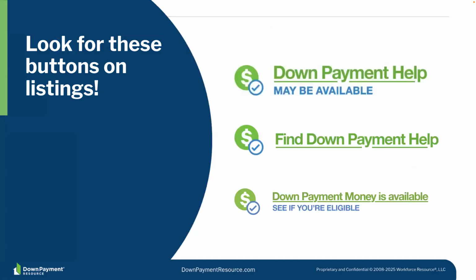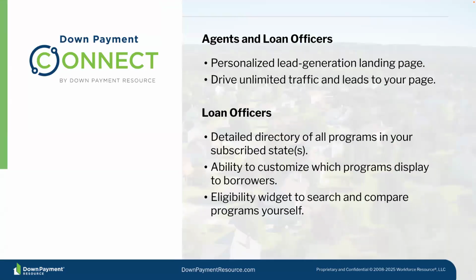Now, if you're a member of one of the partner MLSs, when you are logged into your MLS, we ask that you look for our down payment resource button on eligible listings. You'll see these down payment buttons on your agent reports as well as in your client portals. Click it, and we will tell you or your client which programs are available for properties that they like the most. Down Payment Connect is free for members of our MLS partners.